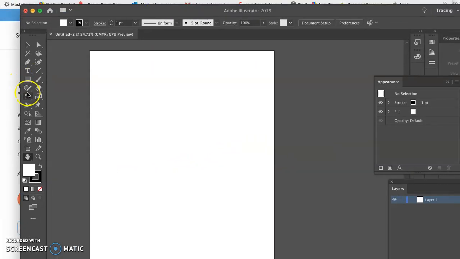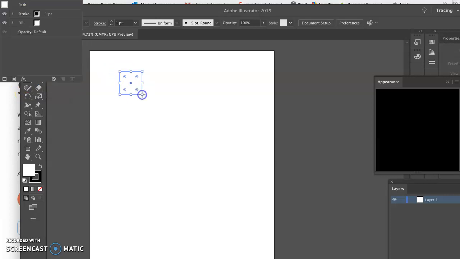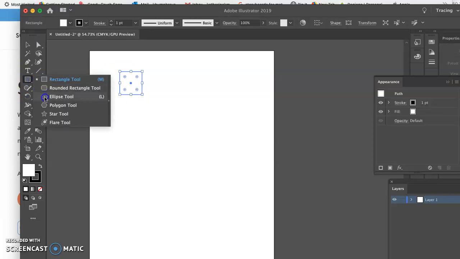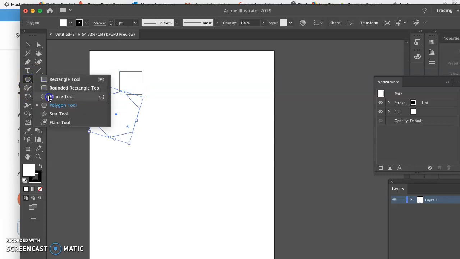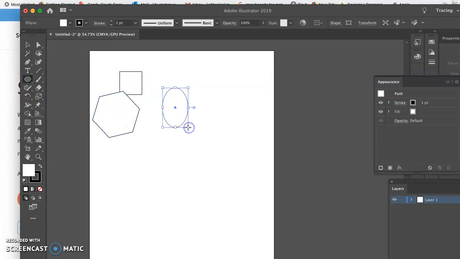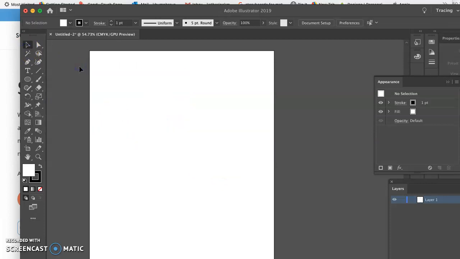Now we're working with a pen tool, and like I said in the introduction, you can easily make these shapes with the various tools that already come with Illustrator. That sort of defeats the purpose of this exercise. So keep in mind, this exercise is for you to improve, so just do it the right way first. Alright, so the first thing we're going to do is make a circle.